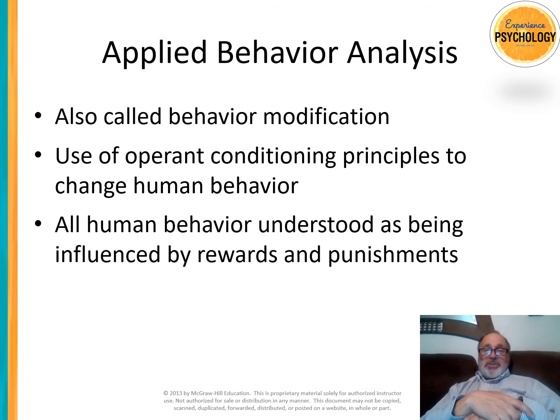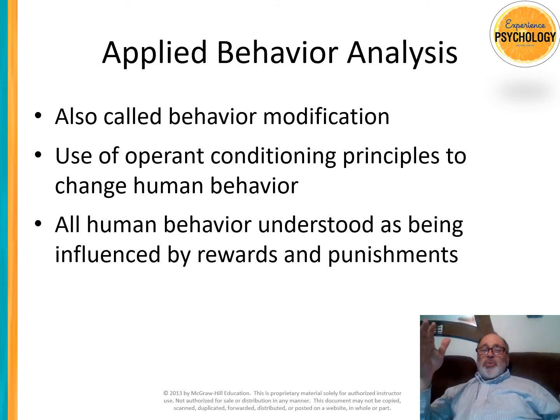Applied behavior analysis, this is also called behavior modification. So, for example, with little Albert, what they could have done is what's called counter conditioning. They made little Albert afraid of a rat. What they could have done: little Albert touches the rat, a random behavior, and then there's a loud noise behind him, a consequence. It's one that he wants to avoid, but it's there.